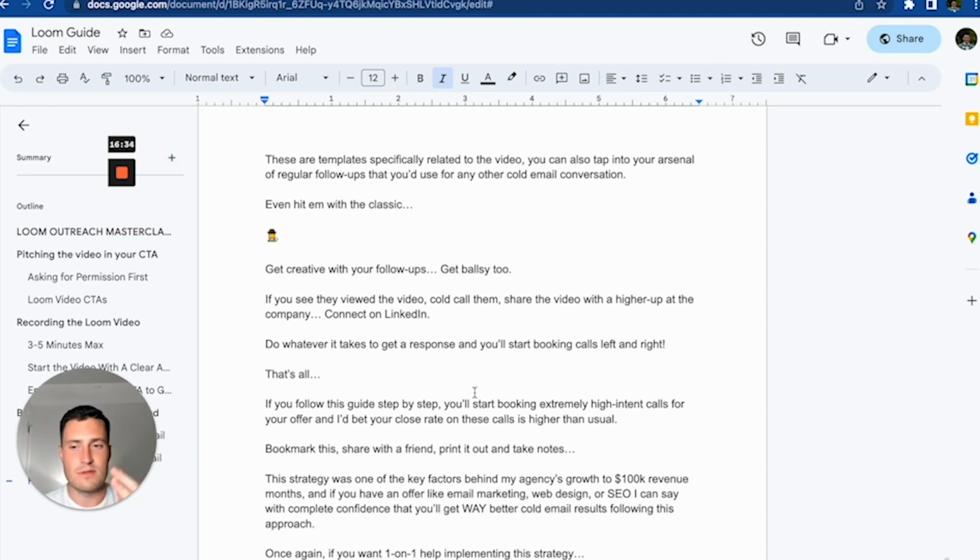I know I said this was a 3-step process. It's more like a 4-step process. Either way, it works really well. It's helped myself, my agency clients, my client ascension students book calls, close 6-7 figures worth of deals at this point. I don't have an exact counter. I wish I did. But hope you guys enjoyed. This is the Loom video strategy. It's the most overpowered strategy I've ever seen for cold email in my 3-year career doing cold email.